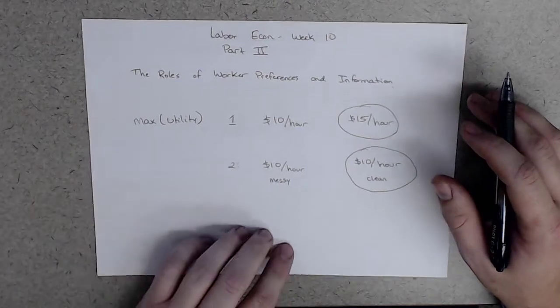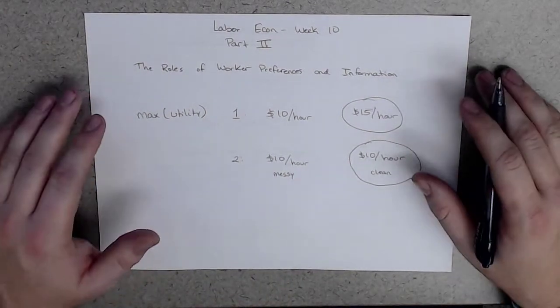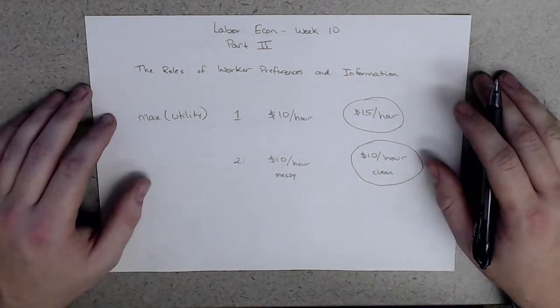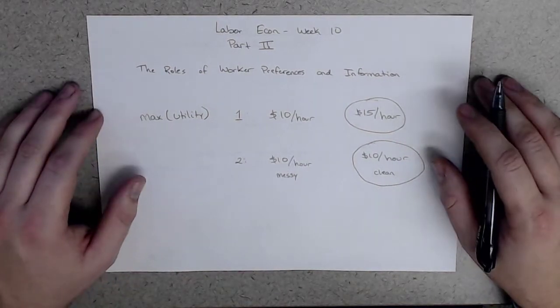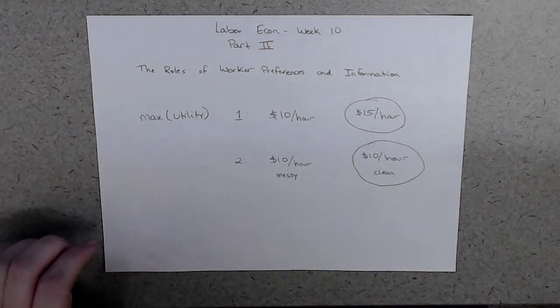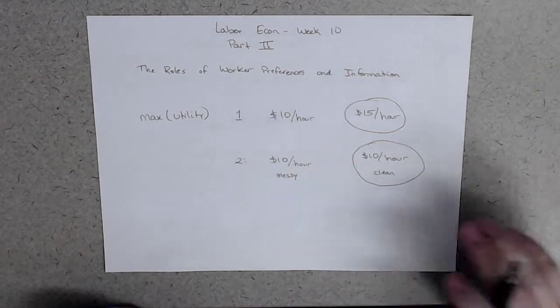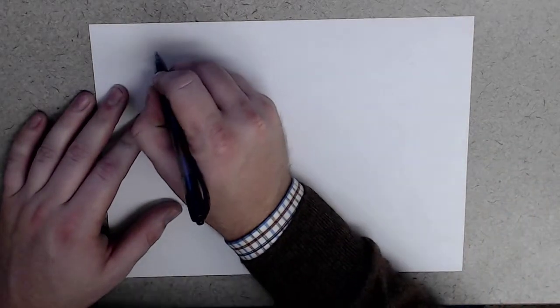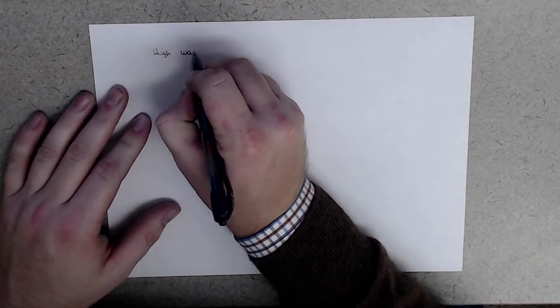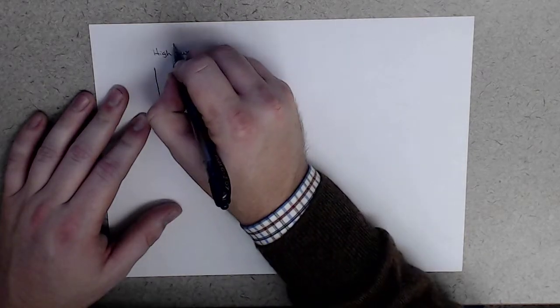Okay, so for a minute, suppose that every job on the planet is exactly alike in terms of its workplace environment and its location, and that workers can costlessly move from one job to another. So everything's exactly the same, and in this world, the only difference between the jobs is the amount that they pay. And so if one company pays more than the others, that company will see a flood of applications to come work for them. And so let's say we have a high wage company, high initial wage, I should say.